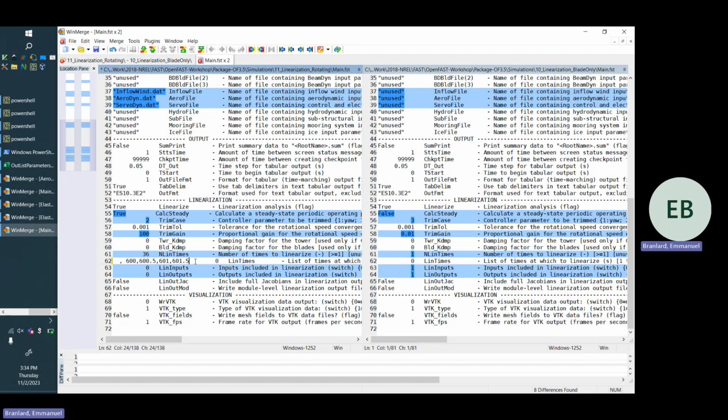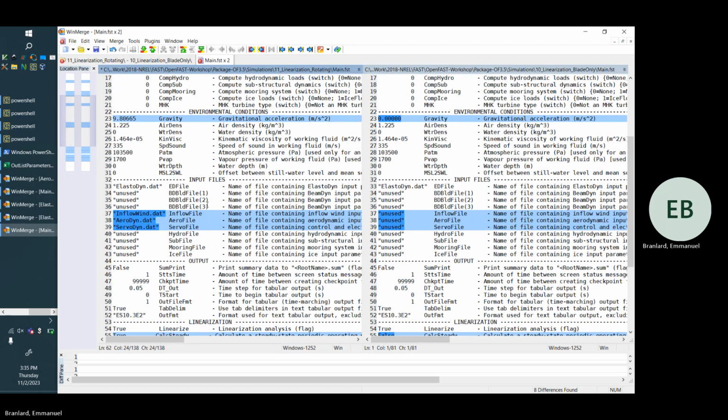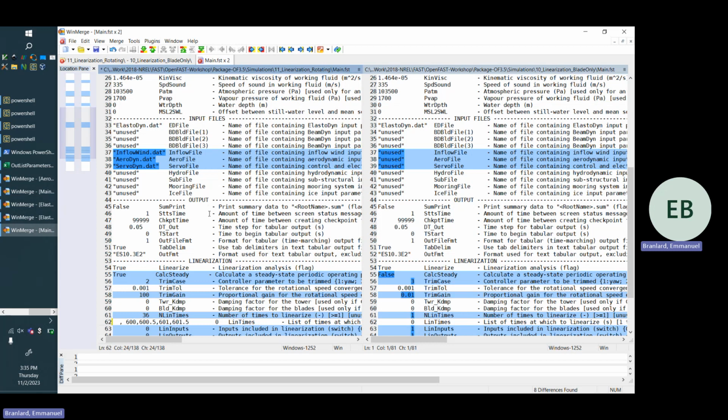More and more, what we're doing when we're linearizing at the moment, we're trying to make the signal non-periodic. So we remove gravity, we remove tilt, just to avoid, I mentioned this averaging of the matrices, and we find that this is very sensitive to numerics. So we actually try to make the signals as periodic as possible. So we have wake mode equals 0. No, sorry, skew mode equals 0 as well, which is an option that makes sure that your wind speed is actually always perpendicular to your rotor.